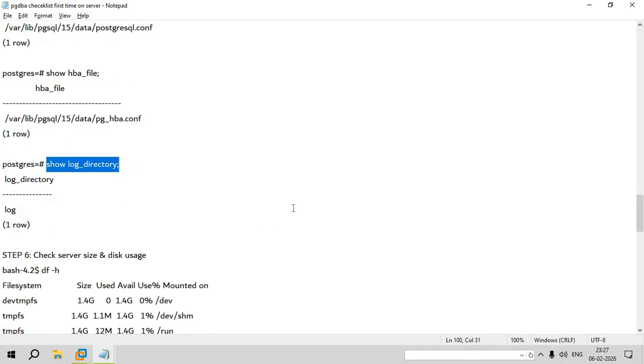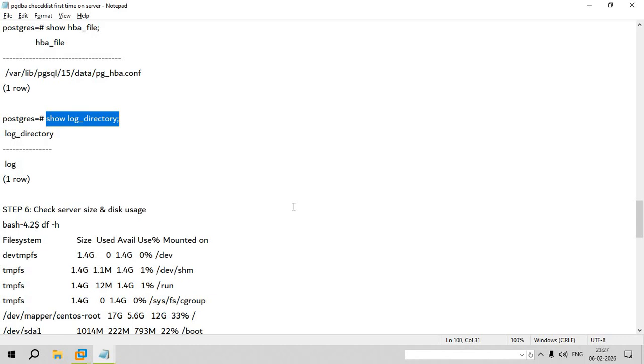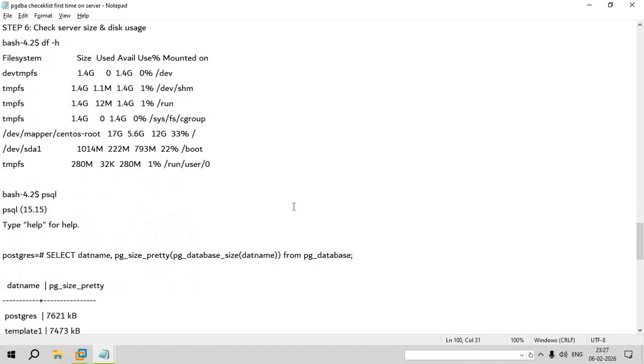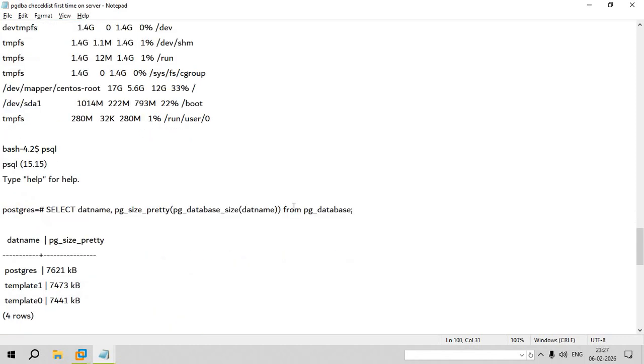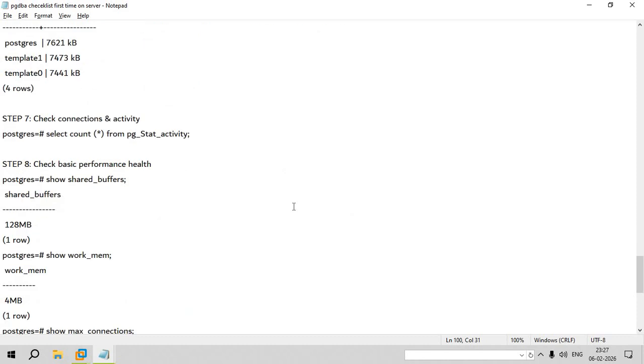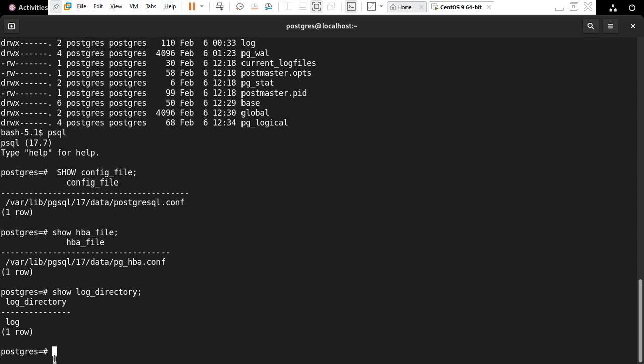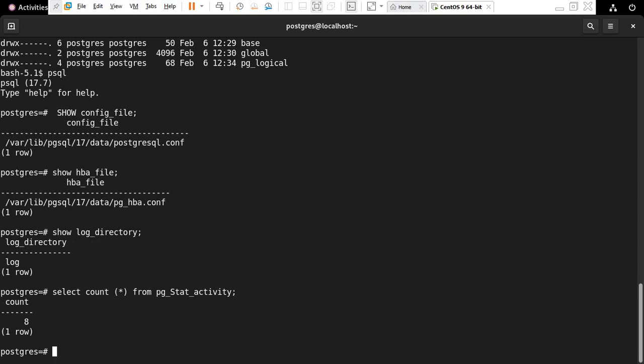Then the next command is, if you want the current connections and activity of the database server, then you just type select count(*) from pg_stat_activity.